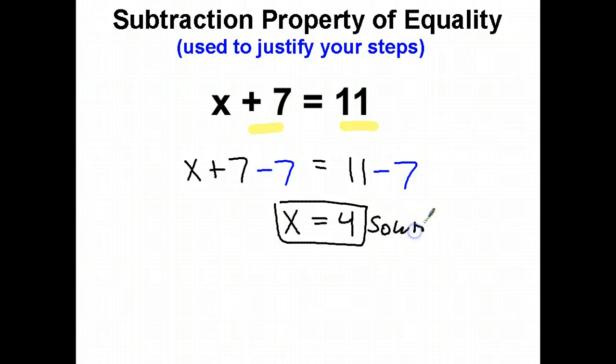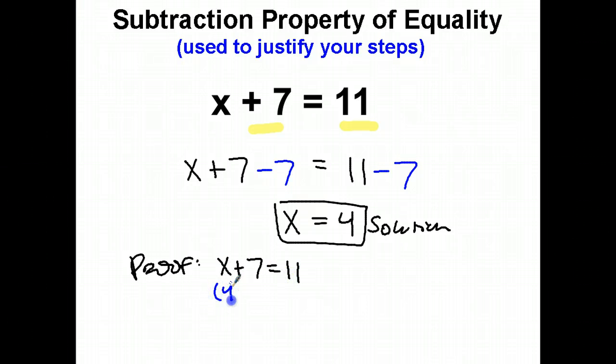And from there, we need to prove our solution, so we're going to always make sure we do our proof. So we write down our original equation, x plus 7 equals 11. Substitute in our value for x, which in this case we got was 4. And then remember that we need to evaluate both sides of the equation. 4 plus 7 makes 11. And we can see from there we have our true statement. So that tells us that x is equal to 4, that 4 is the solution to our equation.